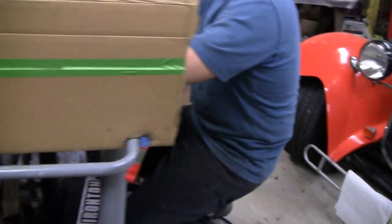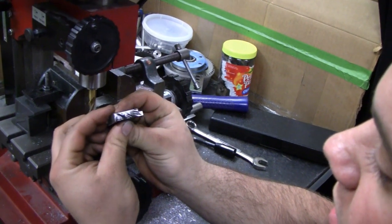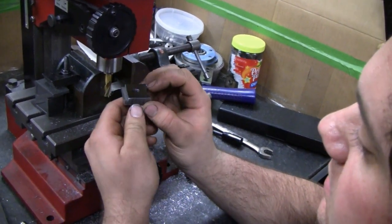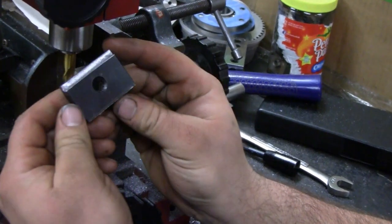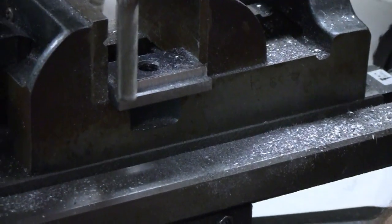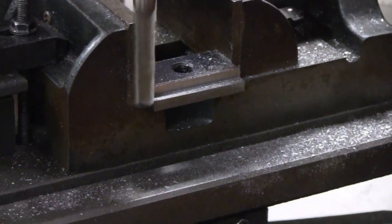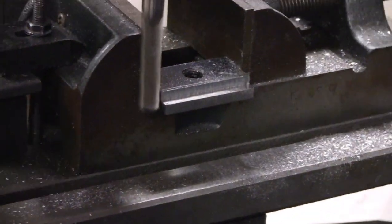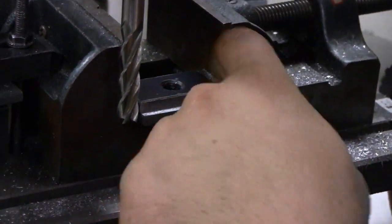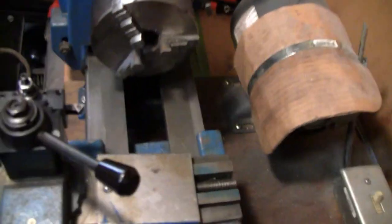Alright, let's get back to Mike. How you making out here Mike? I got the first step done — one side. So I've got to take a little bit more off the overall width here and then cut the T — the step — on the other side, and then we are ready to go. Yep, alright, looks pretty good. Keep going buddy — ain't got nothing about an eighth of an inch or so left.